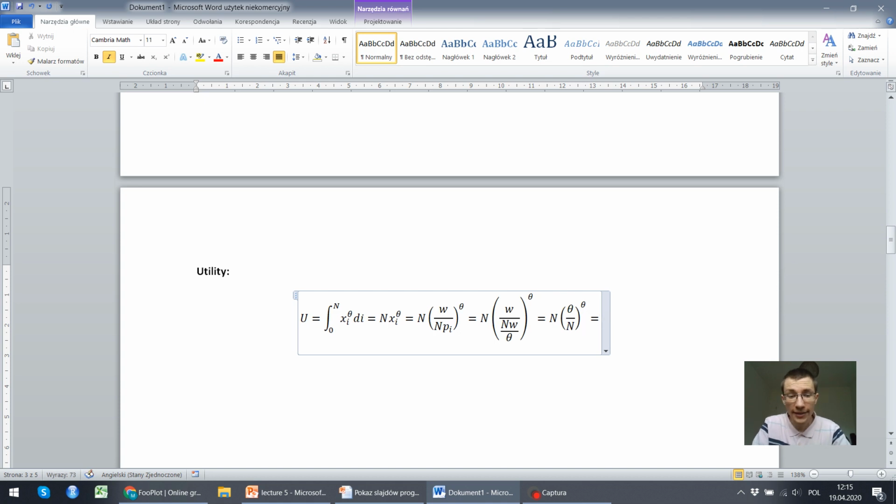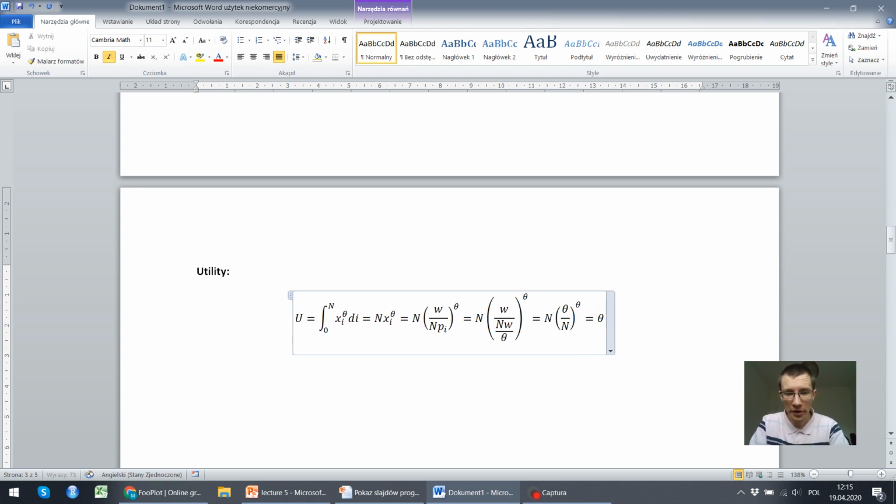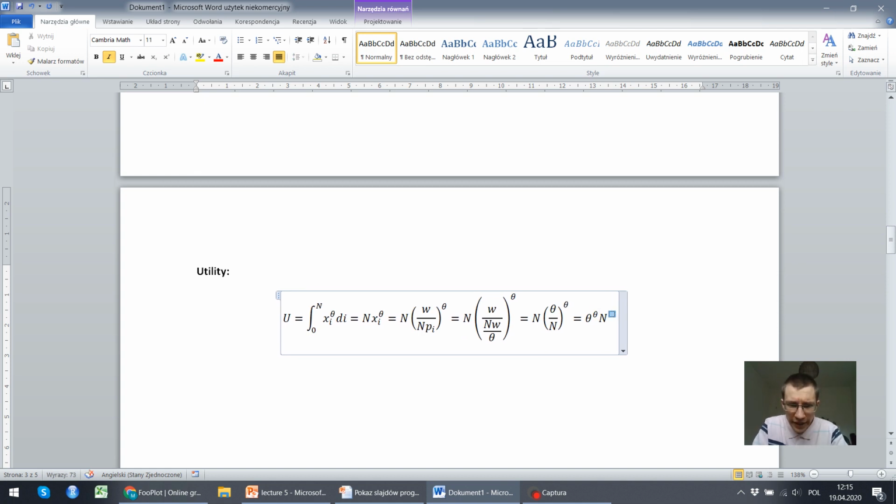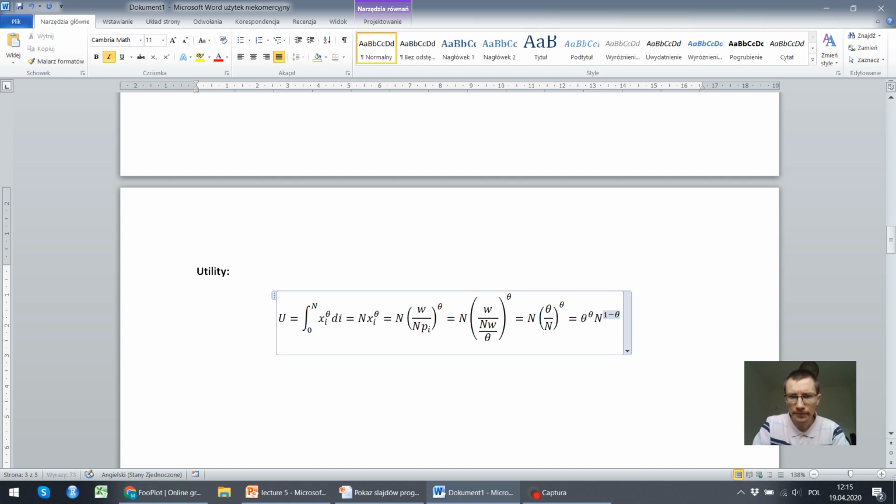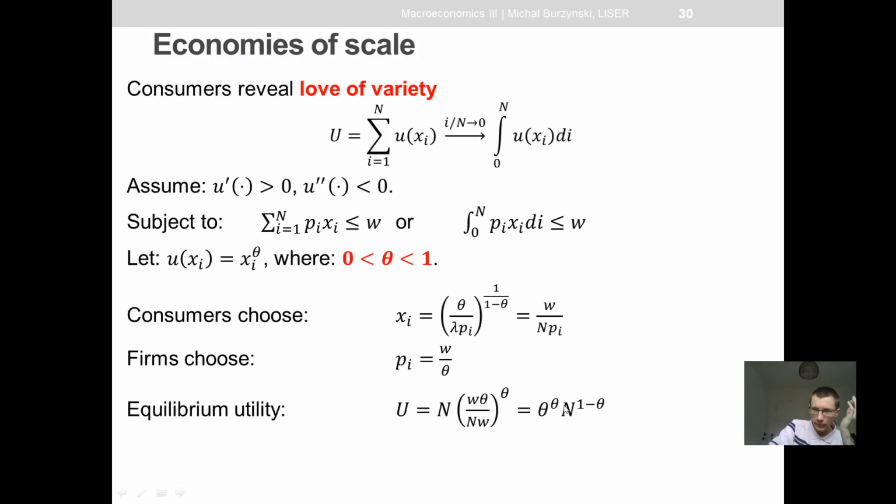All right, so now we can still simplify things. We can put theta to the power theta in the front, and we can simplify with respect to n, and we have the power 1 minus theta. This is the total optimal equilibrium utility of every individual in the economy. What is important here? First of all, it depends on theta, the parameter that describes individual utilities, and you know the interpretation of theta. But it also depends on capital N. What is capital N? N is the number of firms in the economy, which is equivalent to the number of varieties.